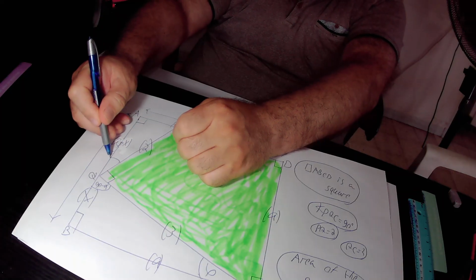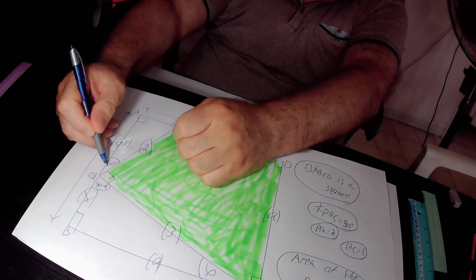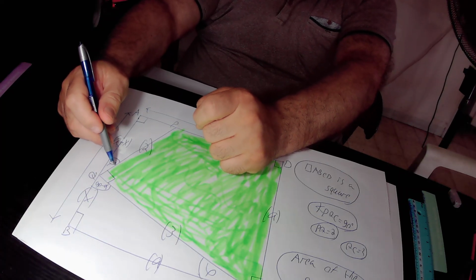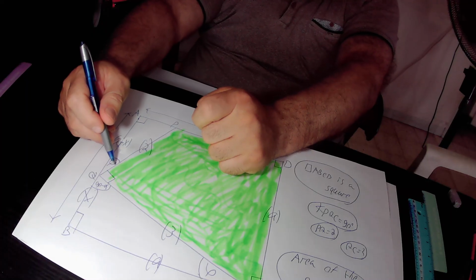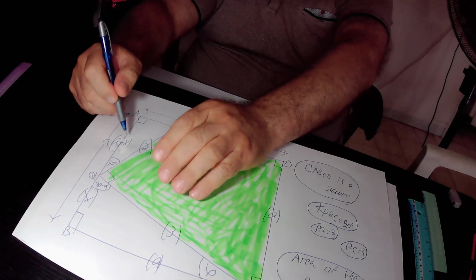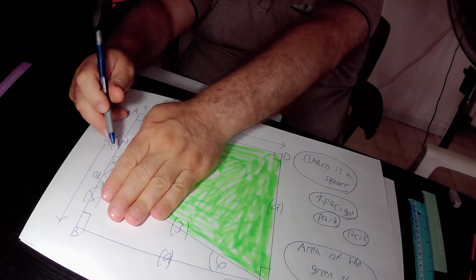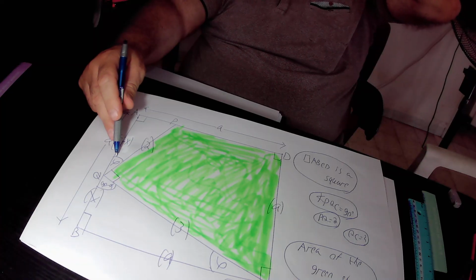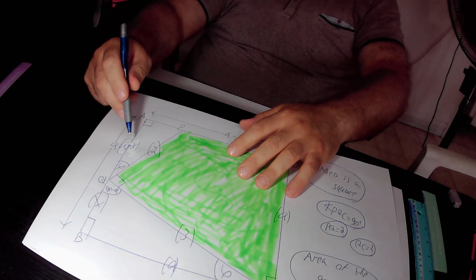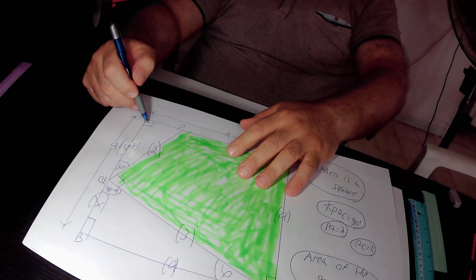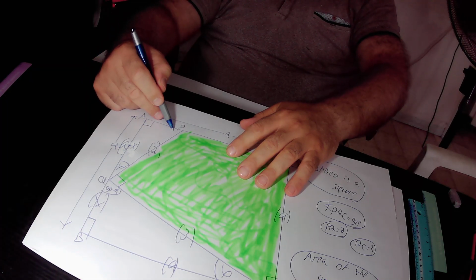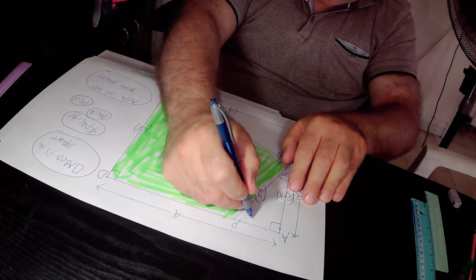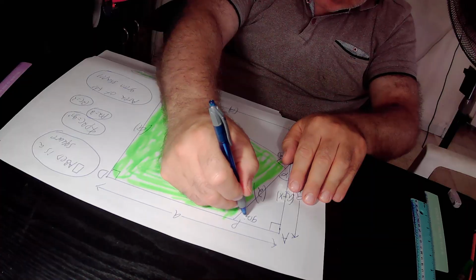Therefore, this third missing angle must be equal to alpha. Why? Because alpha plus 90 degrees minus alpha is 90 degrees. 90 degrees plus 90 degrees is equal to 180 degrees. That is the sum of the angles on this side of the straight line AB at point Q according to rule 3. Okay, so this missing angle must be equal to alpha. So in the right triangle APQ, this angle equals alpha, this angle equals 90 degrees, and therefore this first missing angle must be equal to 90 degrees minus alpha, according to the rule that says that the sum of the angles in any triangle is equal to 180 degrees.